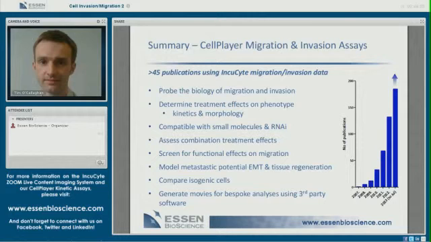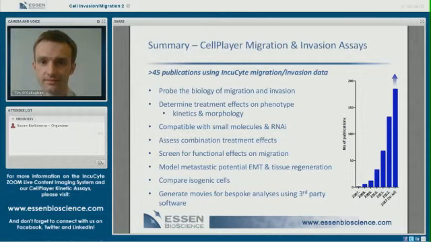Okay, so the second question is, if cells doubling time is overlapping with migration time, how do we tell that wound closure is due to migration or proliferation? So that's a very good question, and a number of labs use compounds to inhibit proliferation over the course of the assay to prevent this. We don't recommend doing this, and actually we've developed our relative wound density to take this into account.